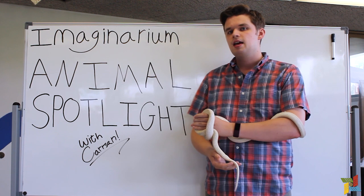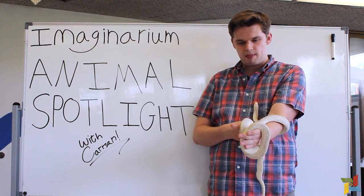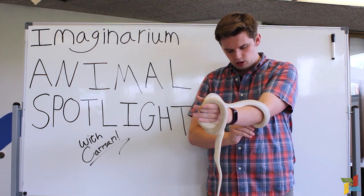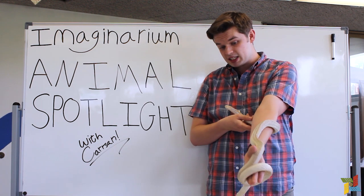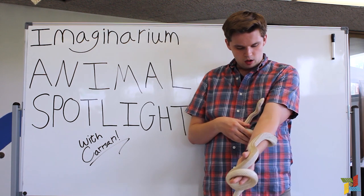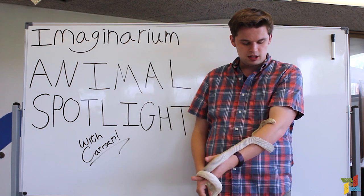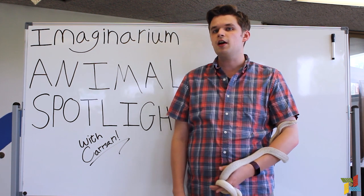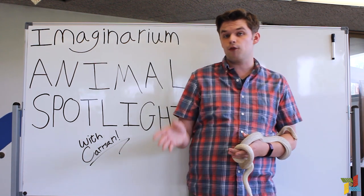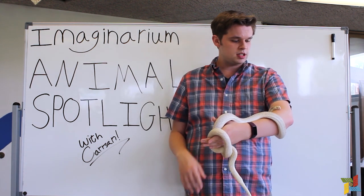Let's talk a bit about pine snakes. Pine snakes are actually one of the longest types of snakes we have here naturally in North America — they can get to be about six feet long. It's a little deceiving because she doesn't look that big around; she's very thin, but she's quite long. Look at how much of her is still wrapped around my hand and also extending her way up my sleeve. Pine snakes have a very wide geographical range — they can live all the way from New Jersey down to Florida and everywhere in between, so they are very versatile in their habitats.